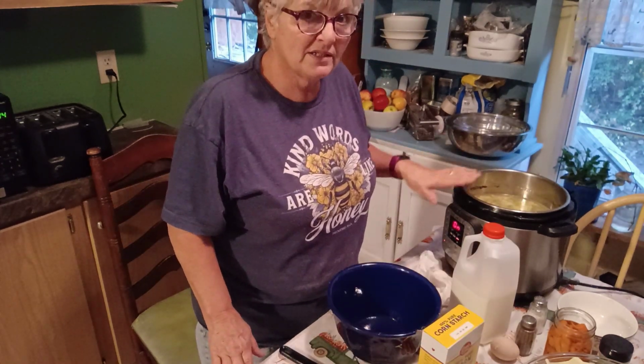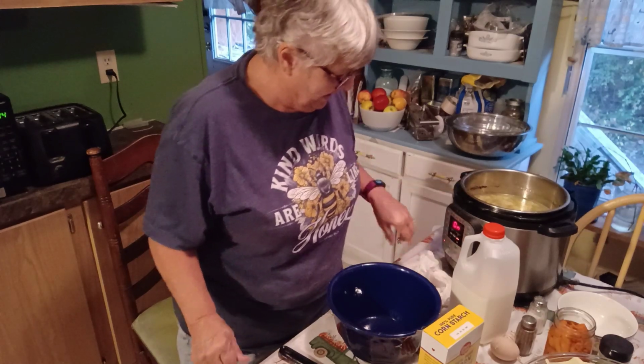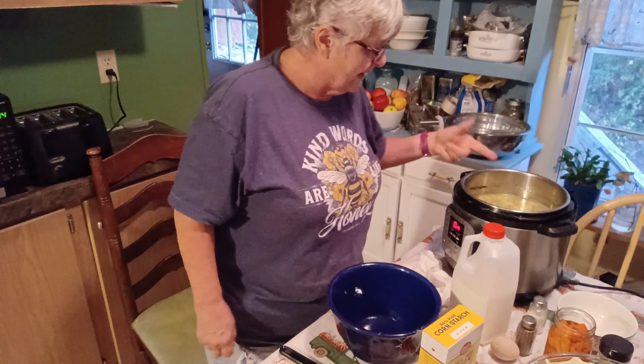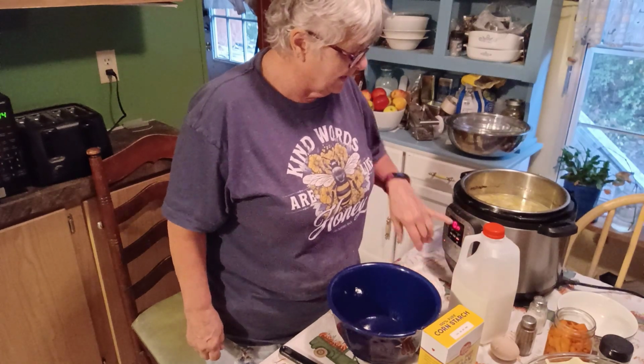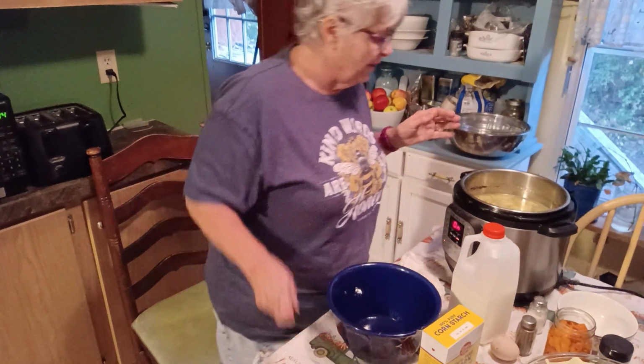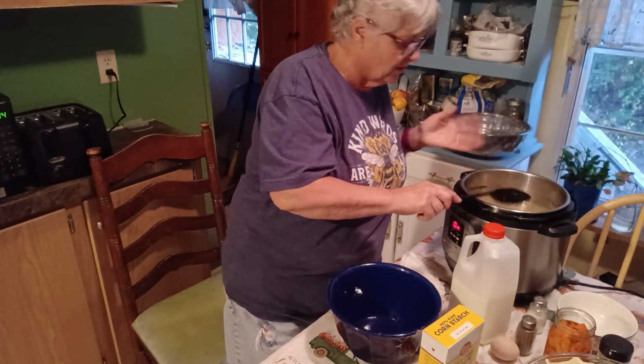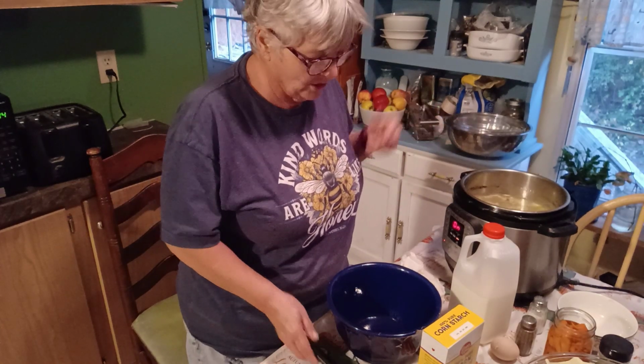Okay, we're wanting this to come to a boil. So I went ahead and I bumped that up to high on the saute. So that'll bring it to a boil, and it will stay hot. But you've got all that liquid in there, so it's not going to burn or anything. You've got it right here, so you're going to be watching it.